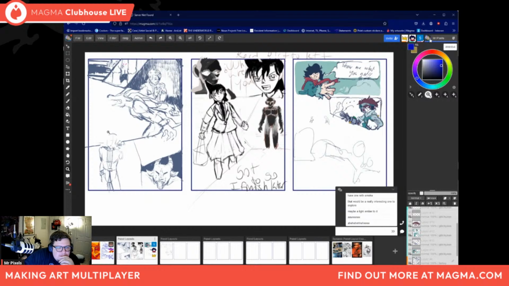This is shaping up nice. This panel going in this direction, I like it. I feel like something in here could guide your eye slightly down and keep the flow going, but maybe the speech balloons will do it. Who knows? Other than that, this is really cool. This is really, really nice.